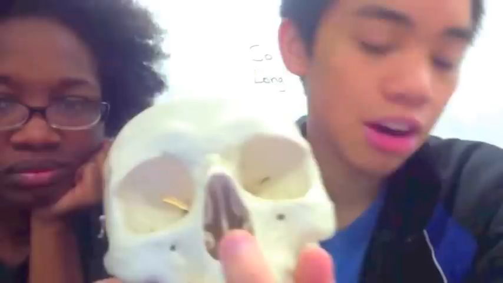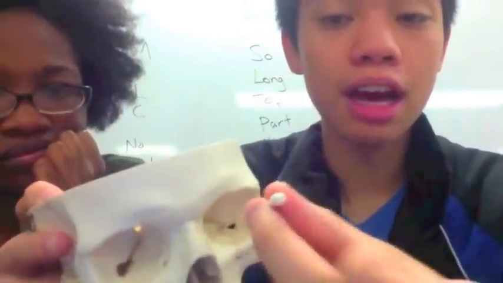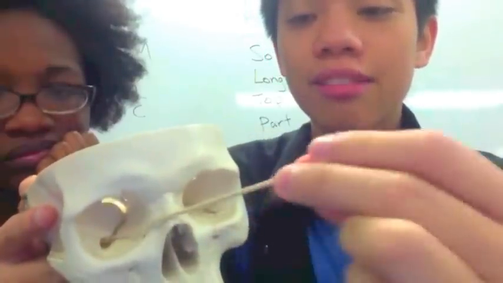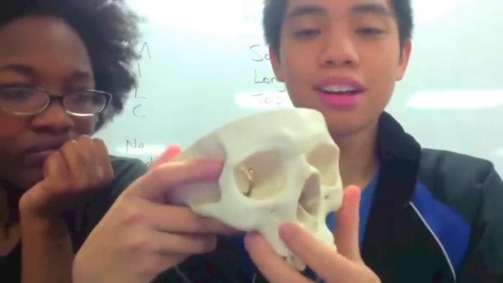The palatine bone is behind the maxilla. This whole thing right here is called the maxilla. You have the maxillary sinus, which sits behind the bone right here. You have the palatine process, which is the front part right here. You have the alveolar processes, which is where your teeth would go. You have the anterior nasal spine, which is the bump at the bottom of your nose. Then you have the inferior orbital fissure, which is this little hole at the bottom of the eye right there.